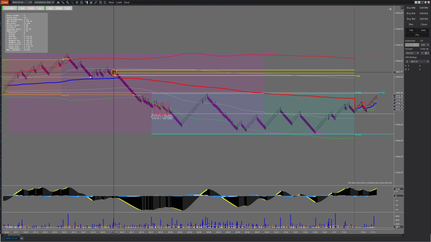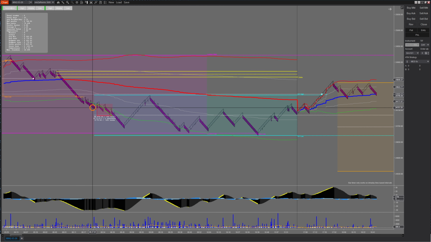I also have a line painted every day for the 7:30 15-minute candle Central, which would be the 8:30 Eastern 15-minute candle. That's kind of where all your dark pools and a lot of liquidity is traded right at that time. So you kind of want to see what the intent is there and how price respects that line versus VWAP as well.